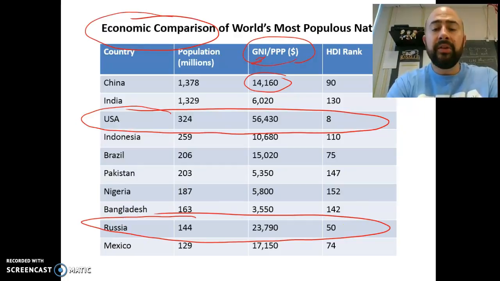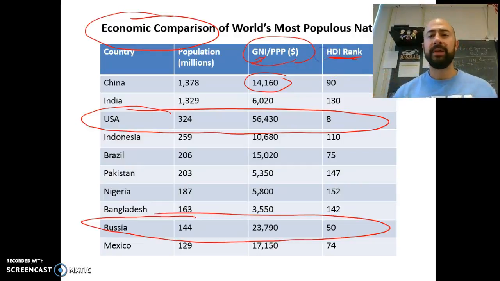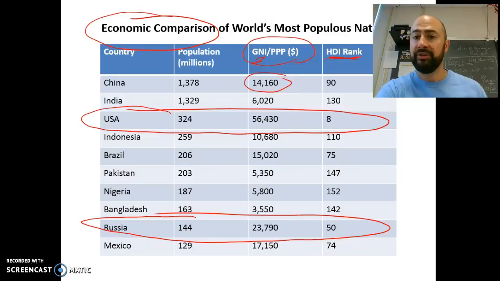Another thing to look at is the Human Development Index, which is what HDI stands for. We'll look at it in development, but basically it's a rank of how well off people are in that country, like how nice it is to live there. Interesting observation, if you look at this line, the United States is the only top 25 country on the HDI rank. Every other country is below 25, and in fact, Russia is the only top 50 country.